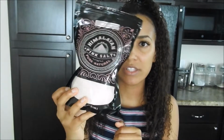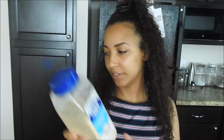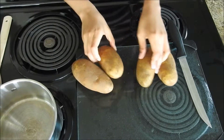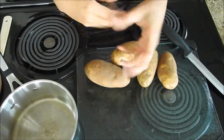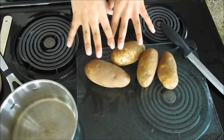I'm gonna be using some Himalayan pink salt and also some ground pepper, as well as a little bit of garlic powder. Okay, I'm gonna bring you guys down so you can see what I'm doing. Cut them, take off the peel, and we're gonna put this in this pot right here with some water. I will speed this up so y'all don't have to watch me do all that, okay?